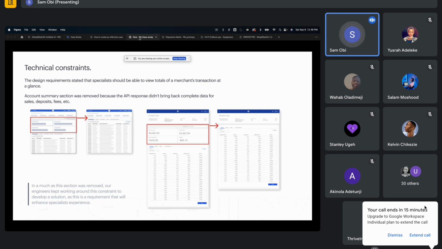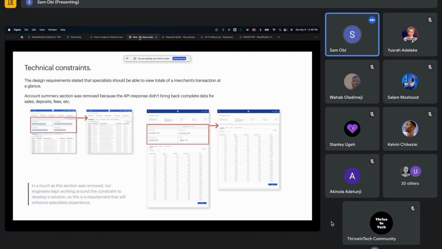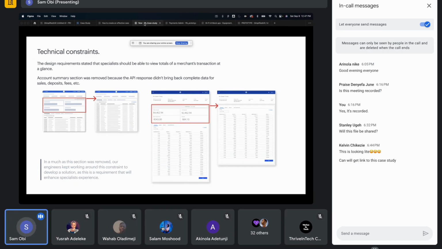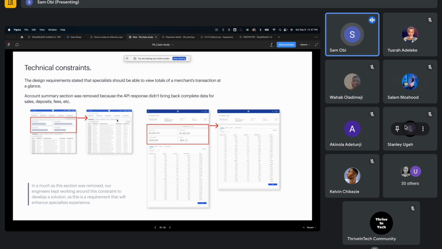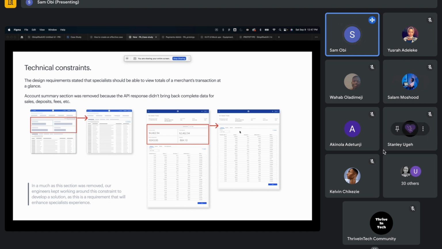Sometimes people don't bring in their developers or their partners early enough, and then they design all this stuff, and then they hand everything off, and then they have to come back and redesign because there are technical constraints. So imagine that I had done the entire project, and then I handed it off to developers. They will have these technical constraints, and then I have to go back to the drawing board and redesign all these things. So by pulling these guys in earlier, we were able to find out that API calls were not bringing back the data that we needed. All these different totals were not coming in. So we had to remove them while they started looking for ways to solve the problem. And then if you see, we removed it here, and this is what it looks like in the mid fidelity, and this is what it looks like in the high fidelity mockups.